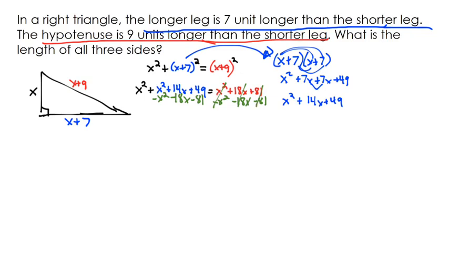And in doing that, we have x squared minus 4x. I get that by doing 14x minus 18x. And then lastly, our constant 49 minus 81 is going to give us negative 32, and that equals 0. And so now we've gotten our quadratic down to a pretty simple standard form. You could solve using the quadratic formula or whatever method you like. Since I haven't really done it, we're going to solve this by factoring.